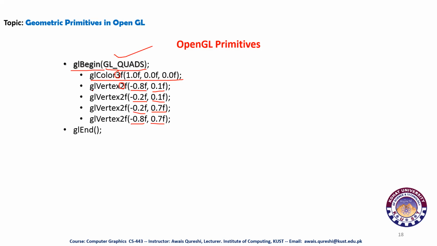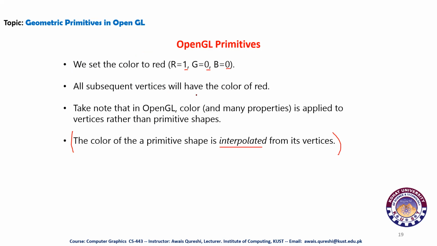Similarly, when we are drawing different vertices, we are also using the 2 over here, which means that these functions require only two arguments. So these are different arguments. You can test on your own and see what happens when you use them in your program. So OpenGL primitives, how we draw different colors with the help of these constants: red is equal to 1, green is equal to 0, and blue is equal to 0. So we give colors to different objects by using these constants.